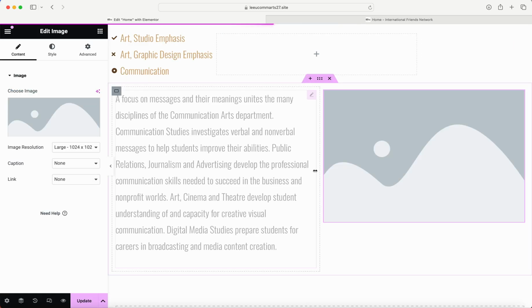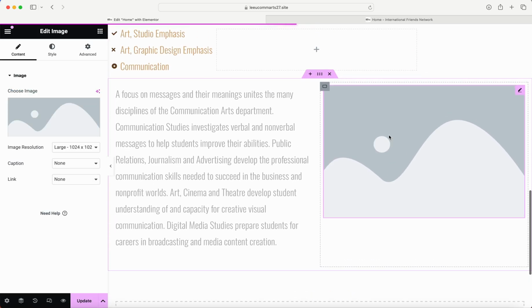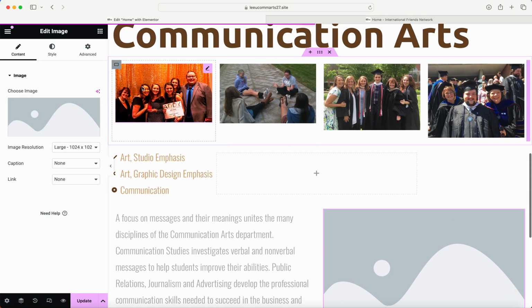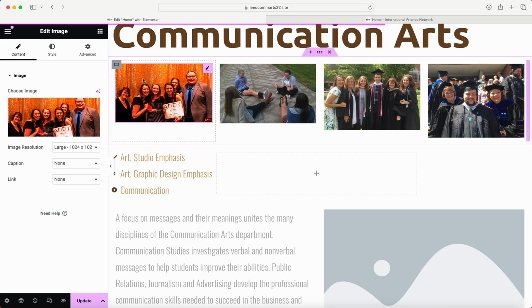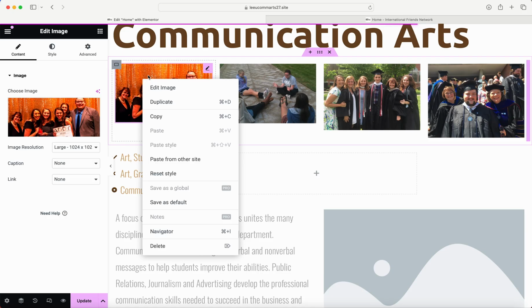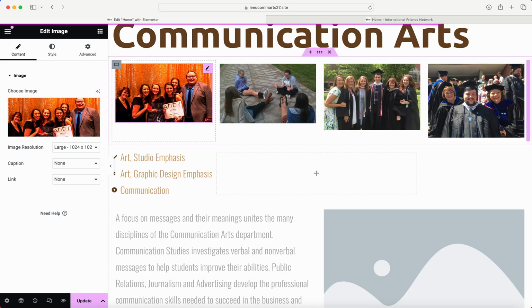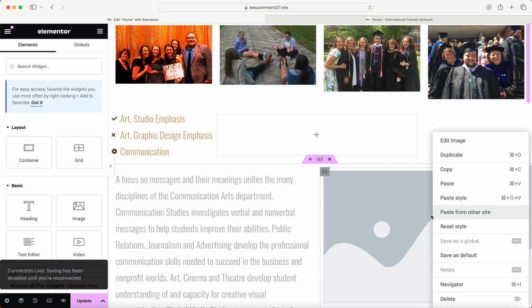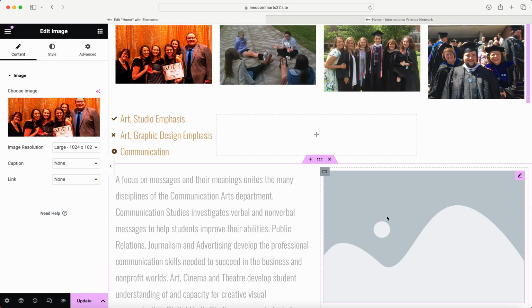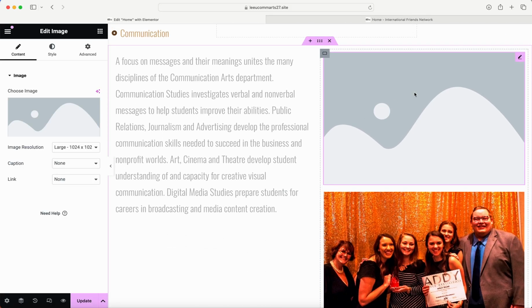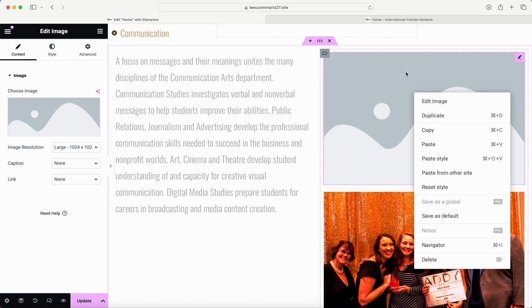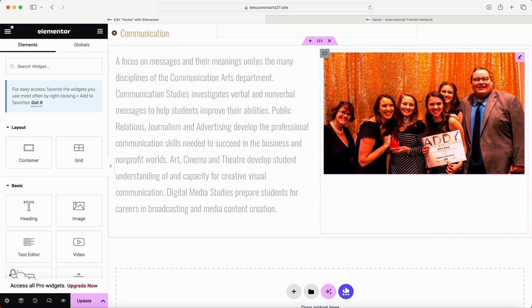Actually, in this case, I'm going to click out of there because it is taking too long. And what I'm going to do instead, I'm going to come over here. I'm going to click on this little element here. I'm going to do a right click. And if you don't remember how to do right clicks, I have a tutorial on that in one of the earlier units. Click on it, and I am going to say copy. Let's come down here, and I'm going to say paste. And there we go. Now pasted it below. So now I'm just going to hover over here, do a right click, and I'm going to delete that, and now my picture is here.